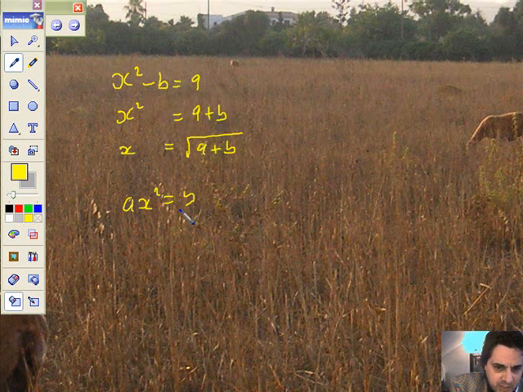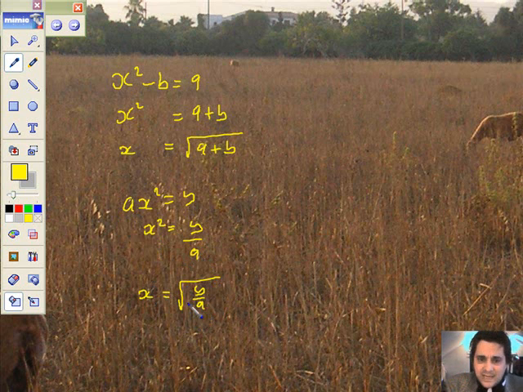ax squared equals y. Haven't got a clue why this is grade B, it's dead easy. y divided by a, take it over and divide because it's multiplying. Get x on your own, square root the lot. Make sure the square root covers the y and the a. If you just do a little titchy square root over the y, you're wrong because you're not showing that the a also needs to get square rooted.